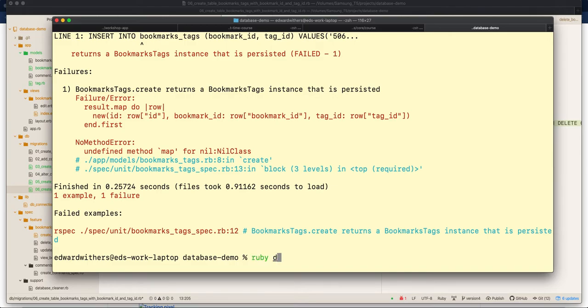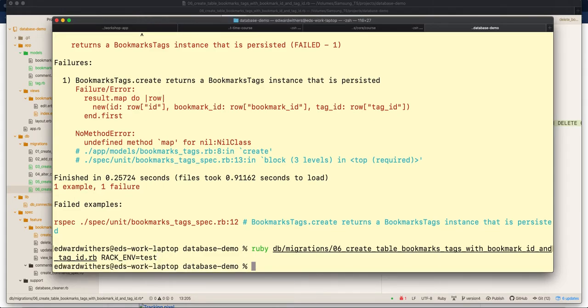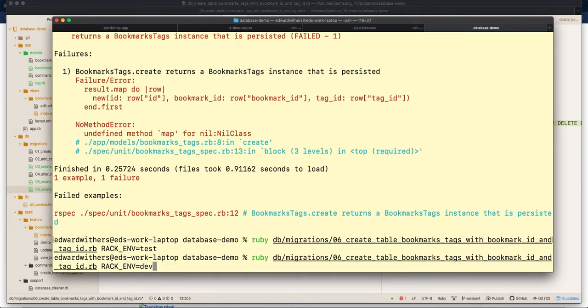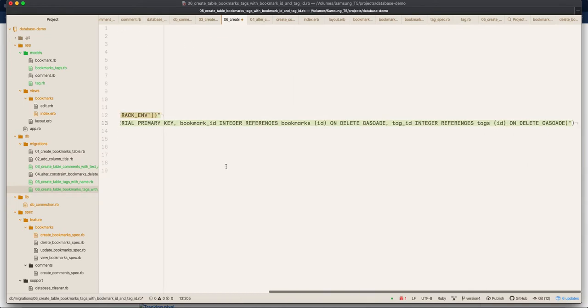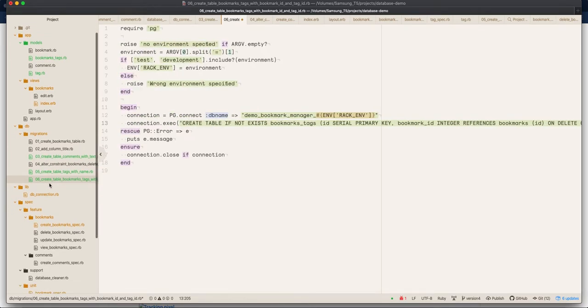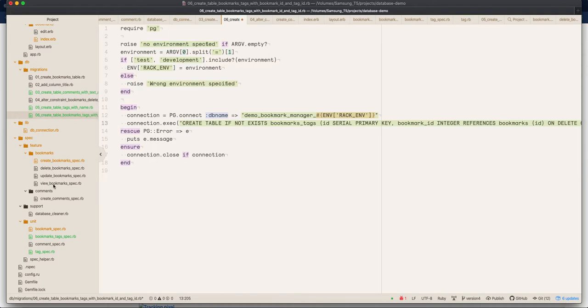Ruby DB migrations 06 with rack env equals test. Well, it worked. And let's do it again with development. And let's run our test again.